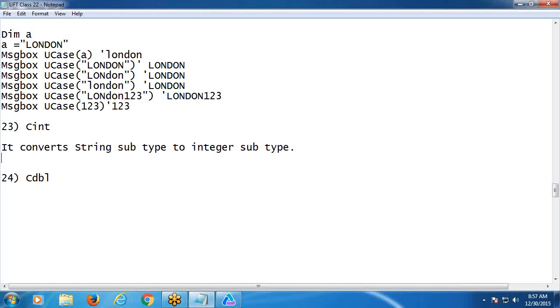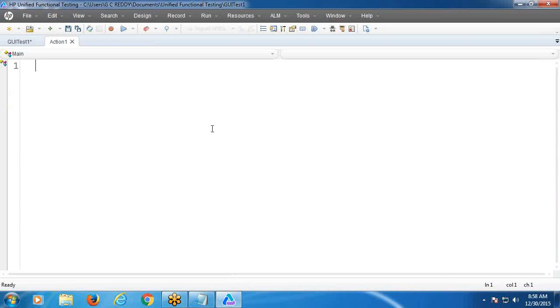It converts string type data into integer subtype, and it doesn't convert alphabets. We already used this function, and I explained when conversion is required.